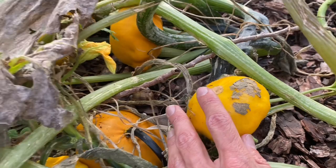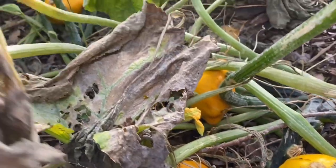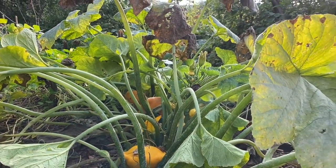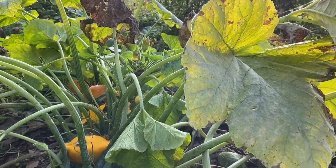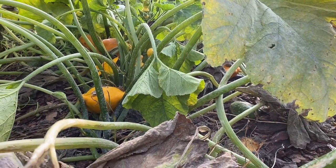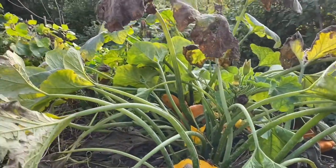So what I'm gonna do is start harvesting quite some of them because, as you can tell, the plants, they got mildew, the leaves start dying back. So it's really time for them to get harvested. And I was not on top of it, to be honest. Some of them are a little too big maybe, but I see what I can do with those.